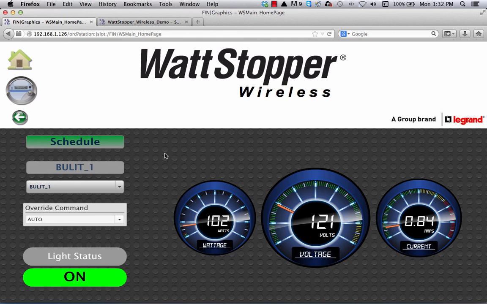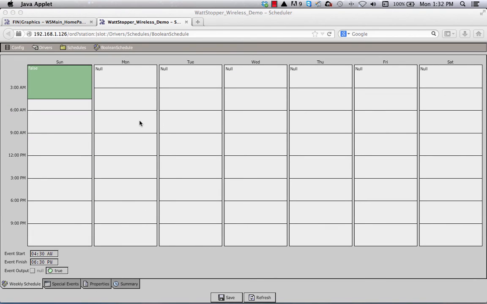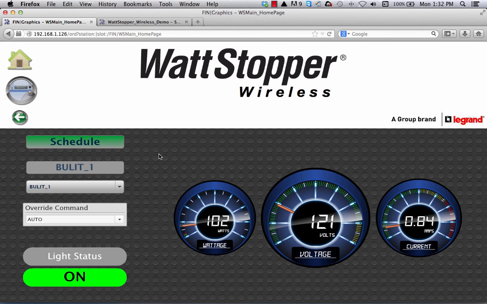So we've turned the light on utilizing the scheduled feature. And likewise, if we go back to the schedule and delete the event and then save the value and go back to our page, we'll see the light status change as well while the override command remains in auto.